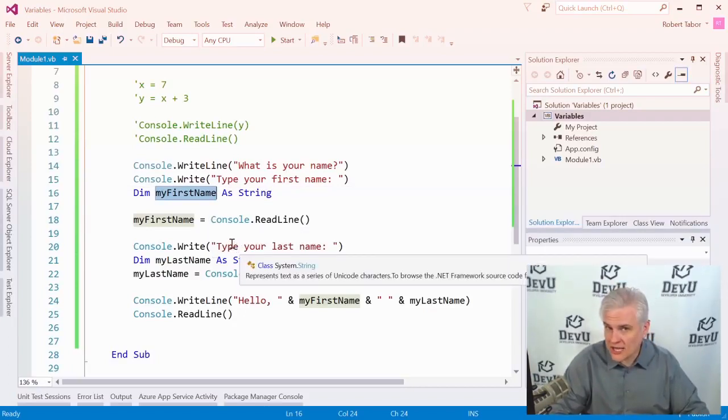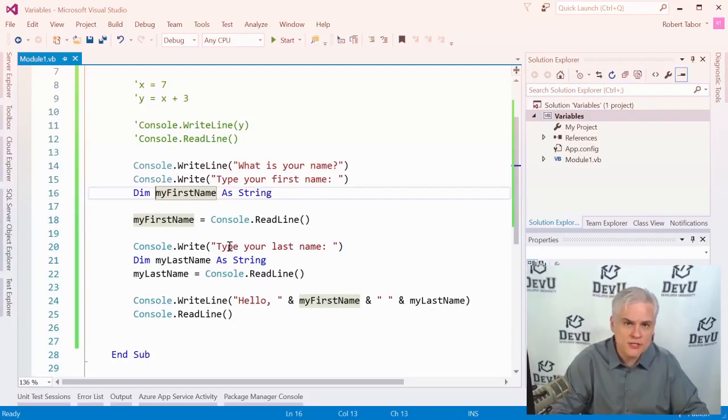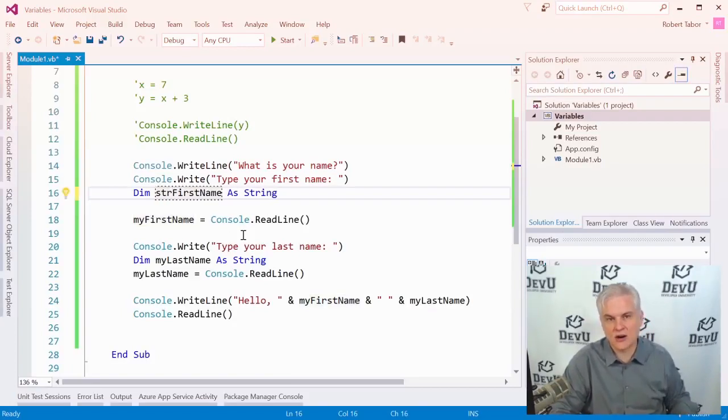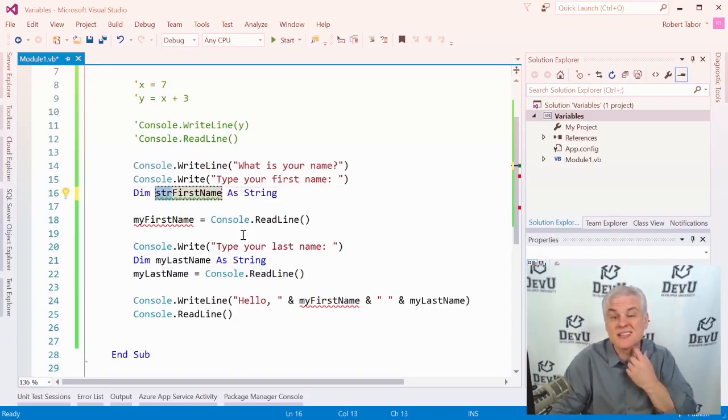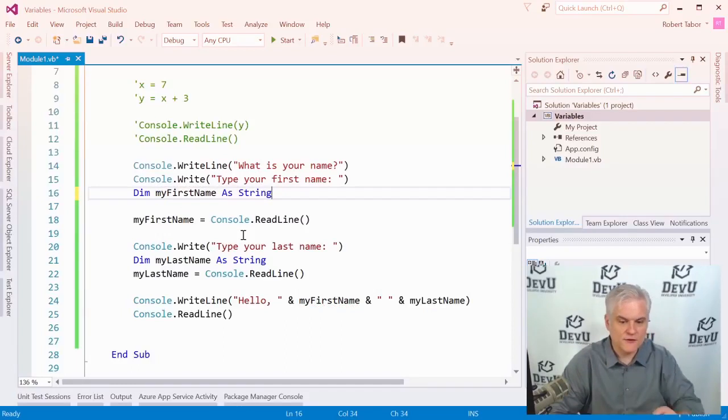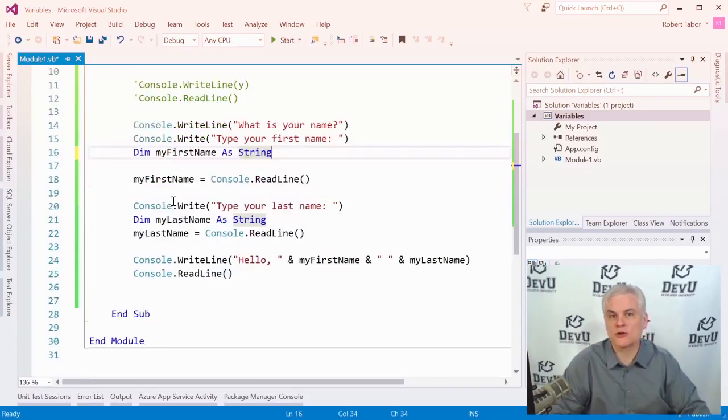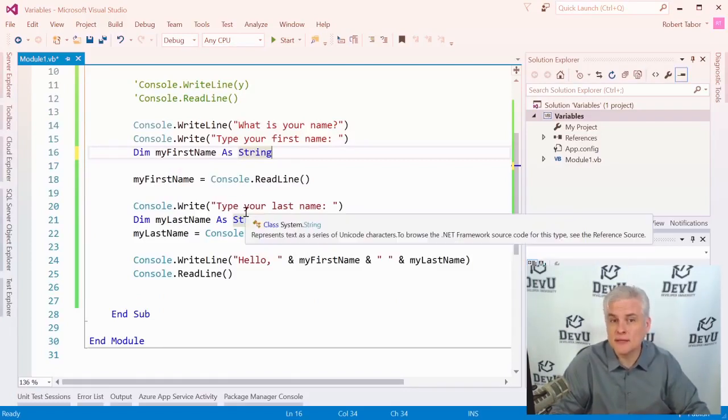You should use long names and resist the urge to do what some books and authors and articles that you might read online do, which is to use a convention like strFirstName. The reason people do this is to remind themselves that this is a string. If your methods or functions are so long that you can't see their declaration in one page of code, then your methods are trying to do too much. But that's a whole other topic. Typically, you don't need to use that. It just muddies up the readability of your code.